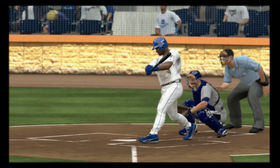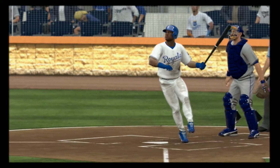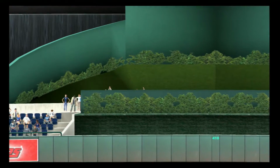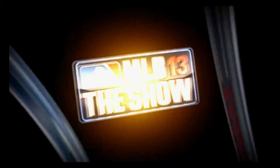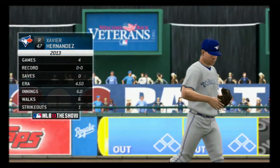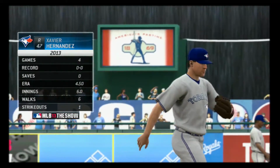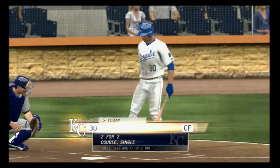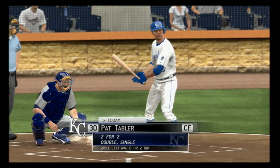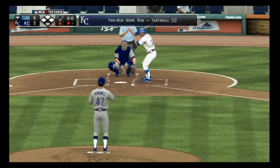And you talk about introducing yourself to the big club. That's his first major league home run, and I'll tell you, he picked a heck of a spot to do it. Welcome to the big time, my friend. Xavier Hernandez will get the call now as he'll try to get the final 2 outs and send this one along into the 8th. Pat Haber will be the first one to greet him as he'll start fresh here with the bases empty following the home run.